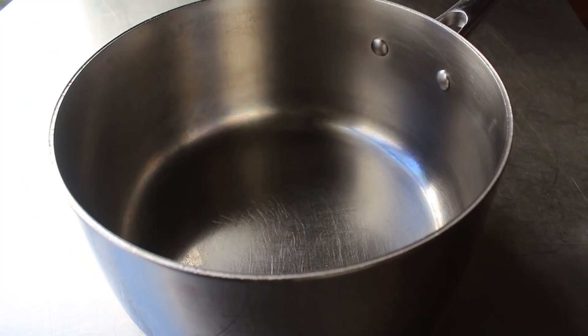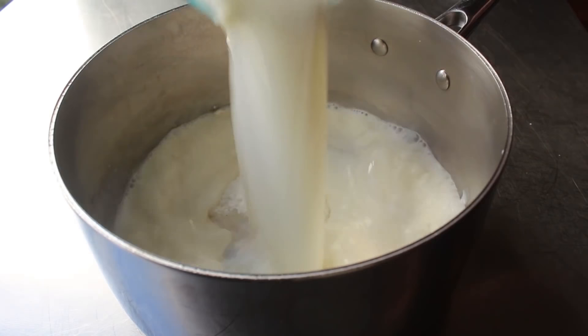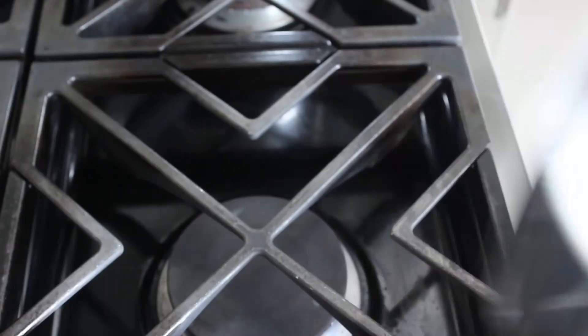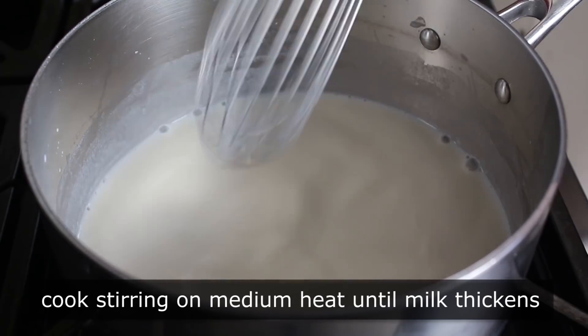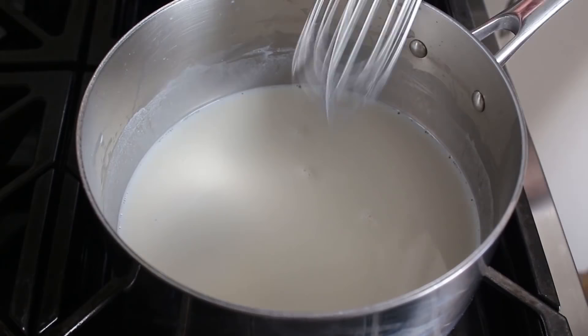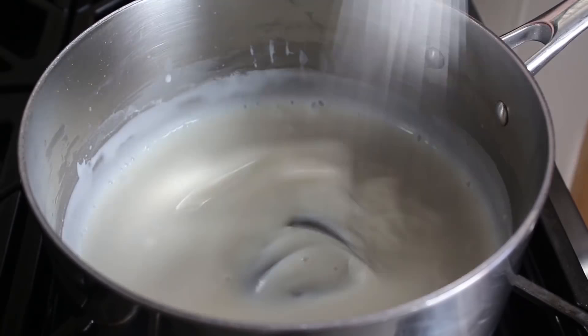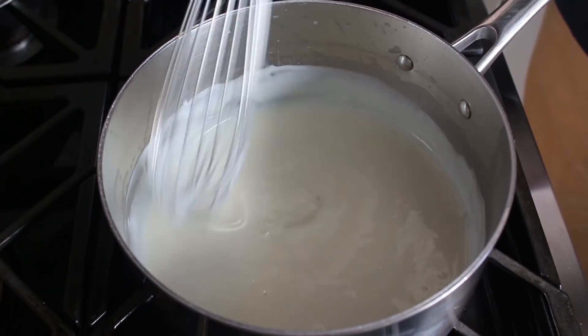Our custard base is going to consist of some flour, some salt, and some cold milk, which we're going to whisk for a few minutes before heading to the stove. Then we'll place that over medium heat and cook it, stirring until it thickens up. I've actually streamlined this part of the recipe — classically the flour is mixed with a small amount of milk, then the rest of the milk is heated or tempered, and everything is whisked together. But I figured since we're going to strain it anyway, let's just take a chance — and it actually worked out fine. So yes, I guess I am saying they've been doing it wrong for centuries in Portugal. But hey, at least now they know.